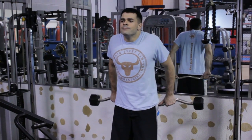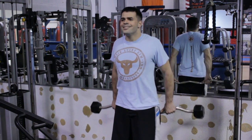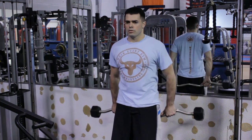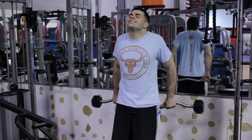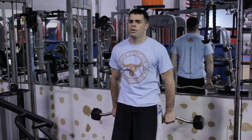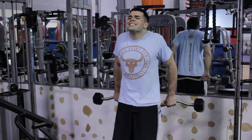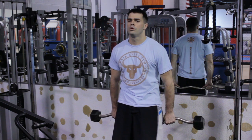The next exercise I'm going to be showing you is a reverse shoulder shrug. The reverse shoulder shrug is very good for your abdomen and core body. The reason for this is because as you rest the weight behind you, it's a very awkward and uncommon position for your body to have to deal with. Your body is going to have to then reverse all the center of gravity to the front of you because that's what's going to make you stand erect and straight. So what's going to have to happen is your stomach is going to have to compensate for the extra weight behind you, and you're going to actually have to lean forward a little bit more.